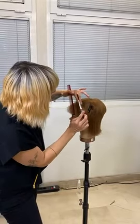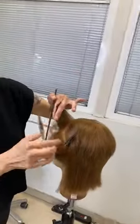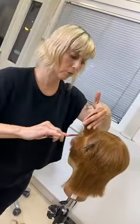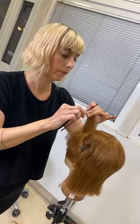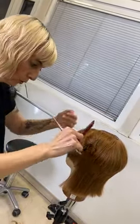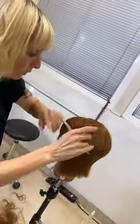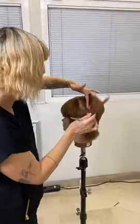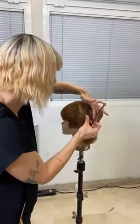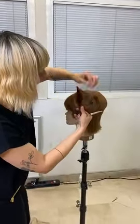Again, step 1, 2, and then 3 all the way up. So it's very important for me to know my steps and to know what I want to do and where I want to follow. Because as I said in the beginning, if my body doesn't follow the shape, it's going to be very hard to achieve exactly what I want.